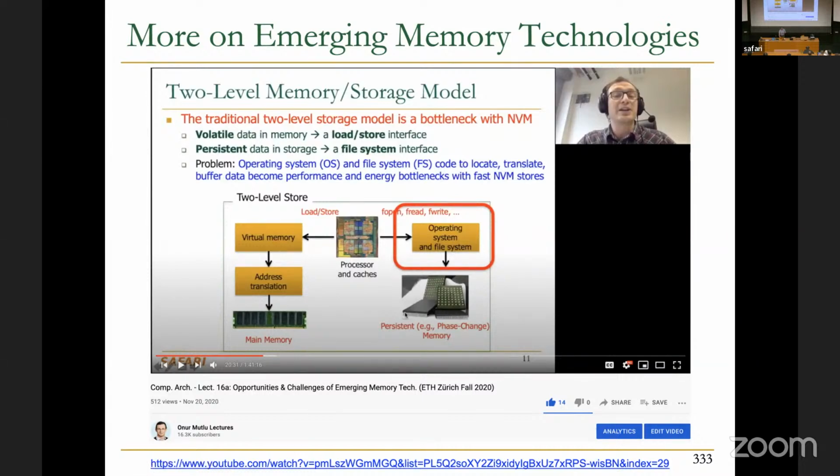So we've argued that we should go to a one-level memory and storage model if you have these technologies. With a one-level model, you essentially have loads and stores with some metadata associated with them. These loads and stores enable you to access either persistent data or volatile data. So DRAM and persistent memory can be a heterogeneous memory underneath. I'm just giving you some ideas here without going into a lot of detail, but these emerging memory technologies can enable a lot of other things than we might have initially thought about.